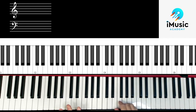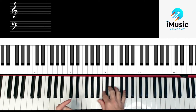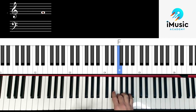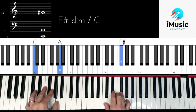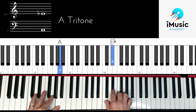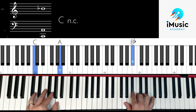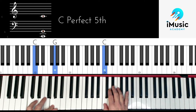Okay, so here's what we're going to do. I'm going to do the Dwight lick, and then I'm going to go up to the E flat and just come down the blues scale for now in rhythm. So we have... good again.